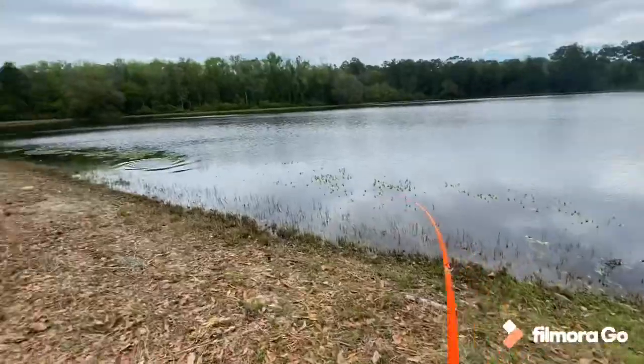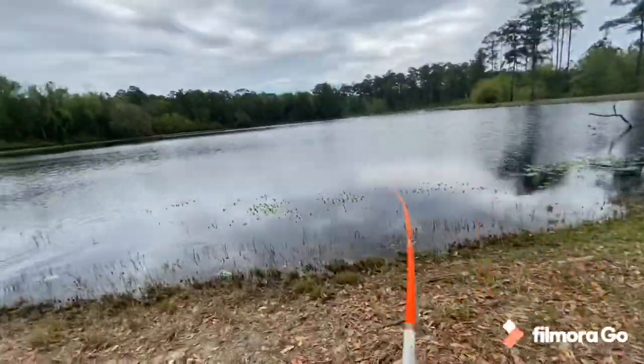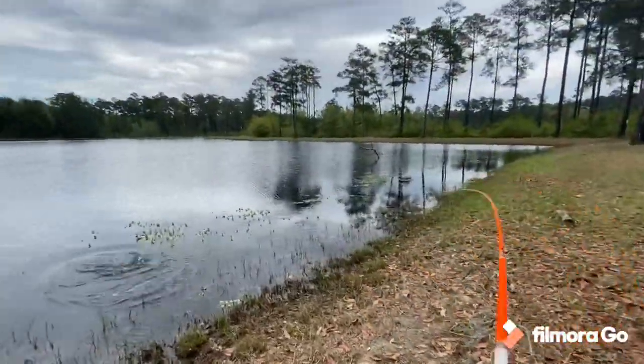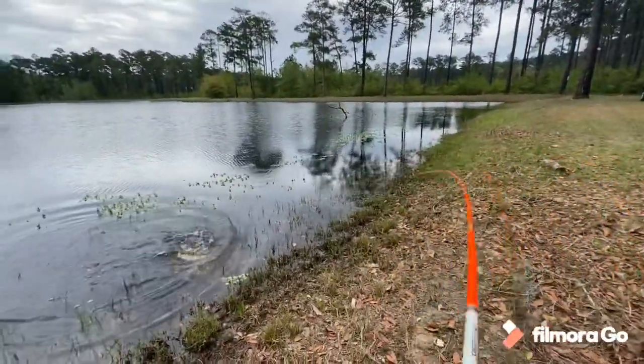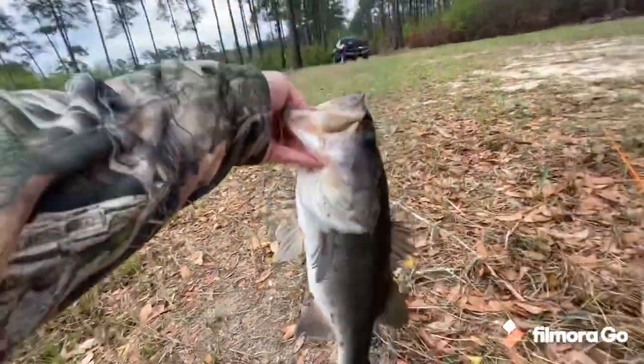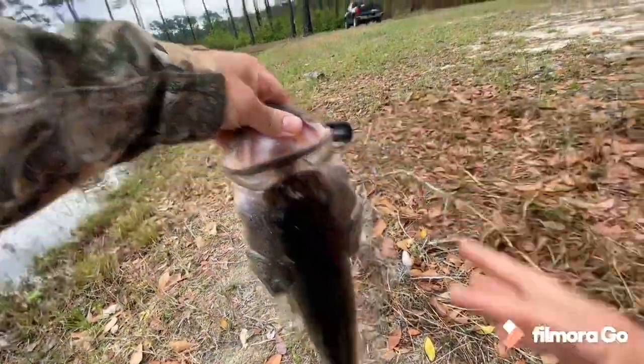Oh, let's go. Oh my God. Let's freaking go. Look at his toad. Oh. Bam.